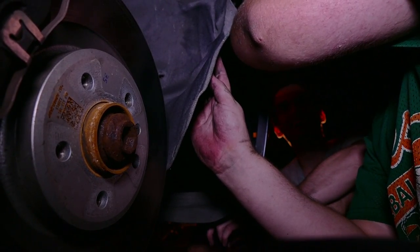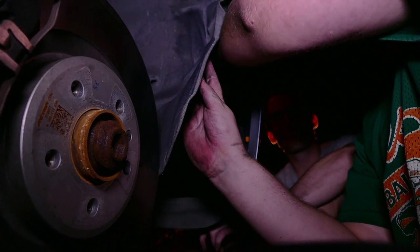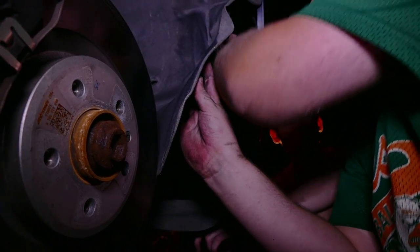Well, who sold this car? Baton Rouge, Louisiana? No, Lafayette Audi. It was an Audi dealer.